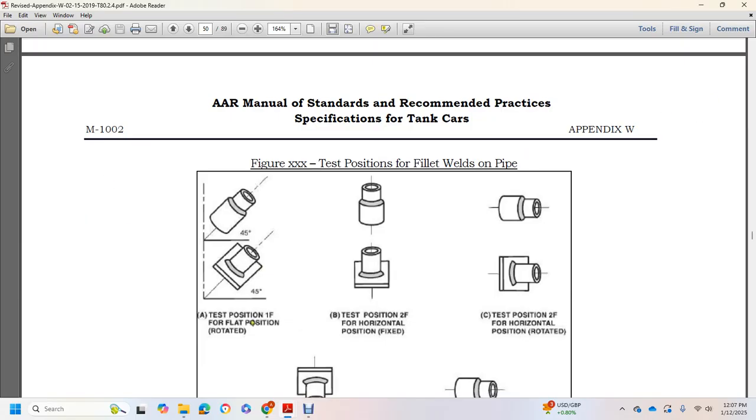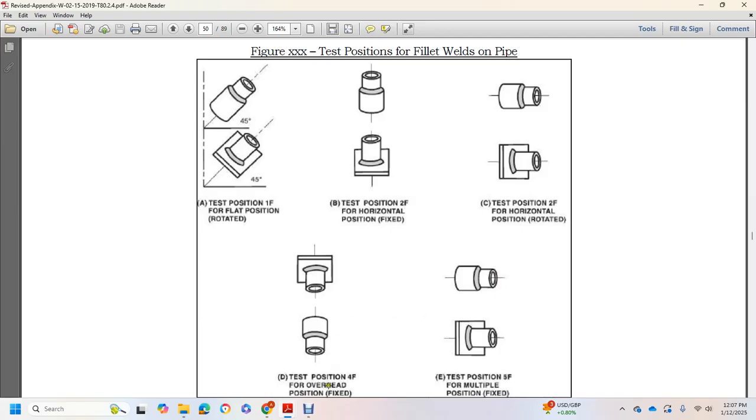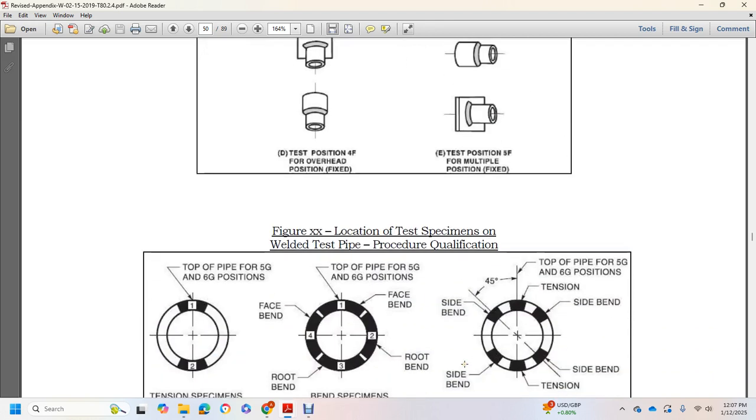Test position 1F, flat. Test position 2F, horizontal position. Test position 2F, horizontal position, rotated. Test position 4F, overhead position. Test position 5F, multiple position.